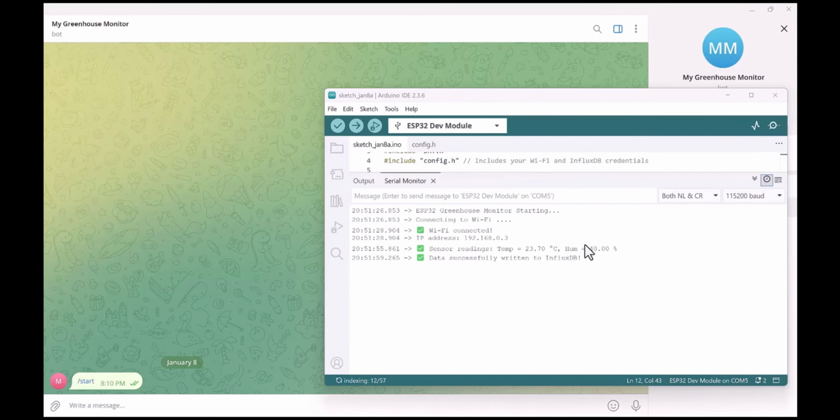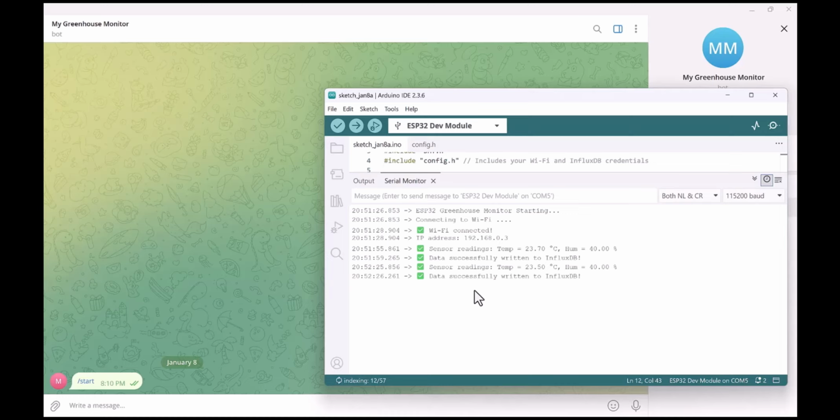Okay, as you can see here, we have our ESP32, which reads the temperature and humidity, and now it is 23.70 degrees, coming from the sensor which is connected to the ESP32.